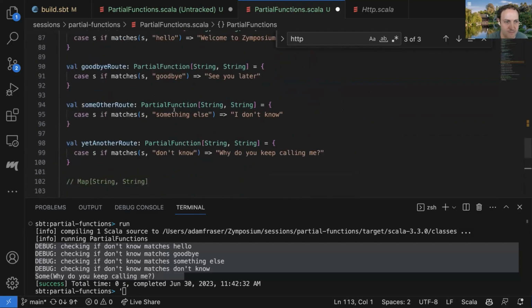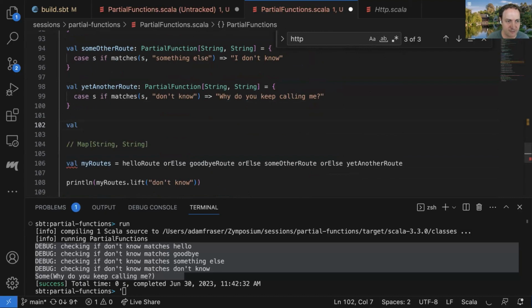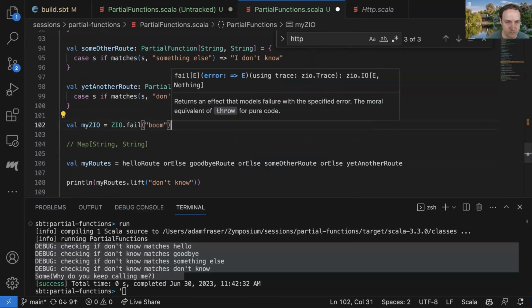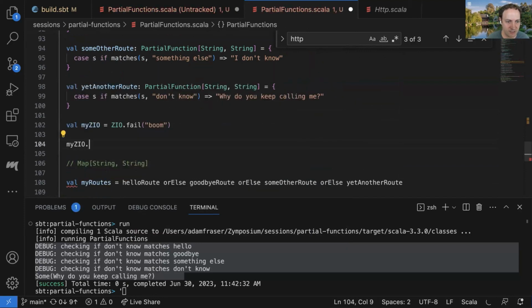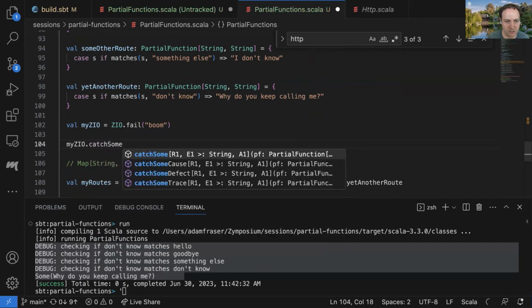So a very common use of a partial function would be, let's see, if I have my ZIO equal to ZIO.fail("boom"), let's say. So I could do my ZIO, and then I could do this catchSome. So catchSome is another operator that maybe you didn't realize under the hood uses a partial function, and basically says, hey, I want to catch some of my errors and I don't want to catch the other ones.